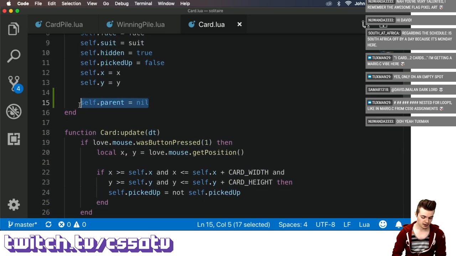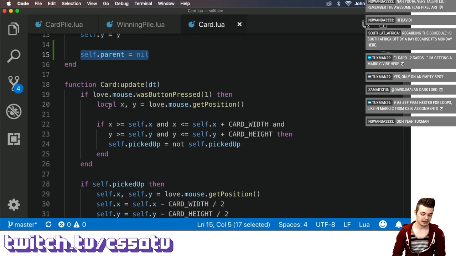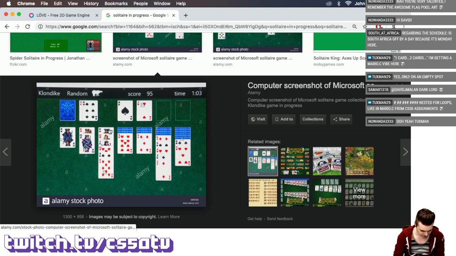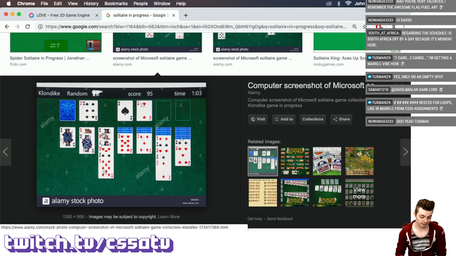We have a parent that's going to be kept within that class. This will refer to a card directly above another card in the context of Solitaire. And actually, let me see. The parents are actually going to be rendered below. So the child cards, like so, 8 here is a child of 9. So 8 has a reference to 9 as its parent, right? 9 has a reference to 10 as its parent. 10 has a reference to Jack, Jack has a reference to Queen, and Queen has a reference to King as its parent. And by moving Queen, we will sever that parent-child relationship, which is an important thing we need to do so that the King doesn't follow the Queen.